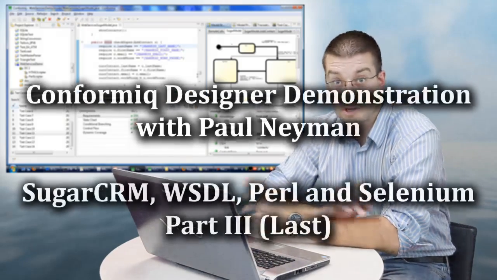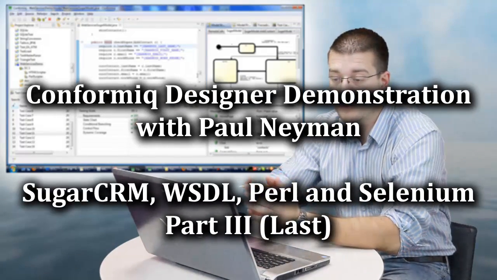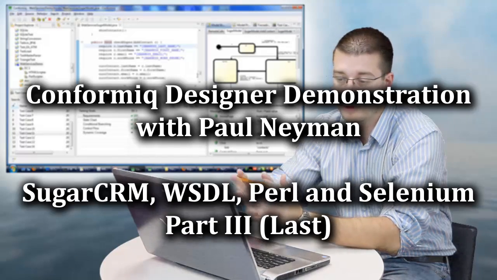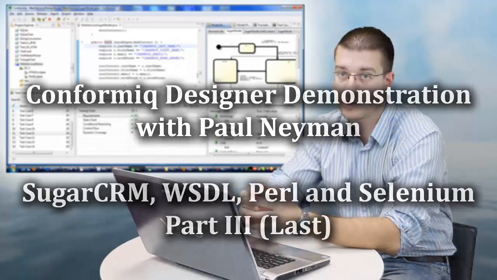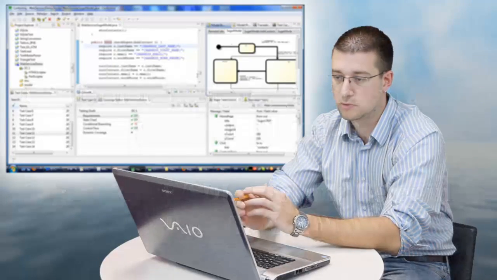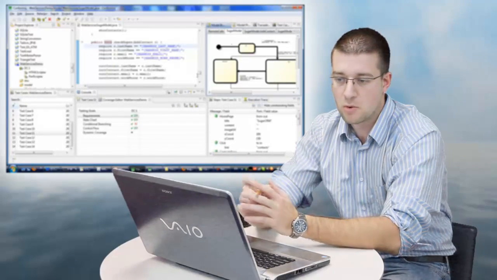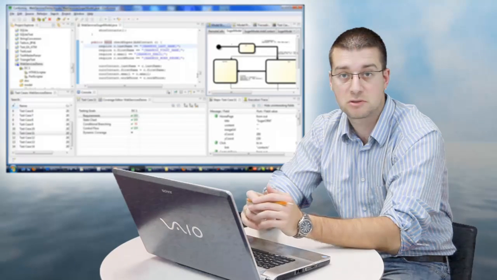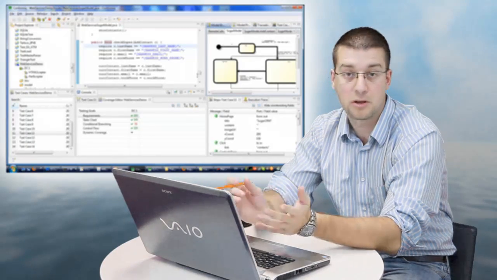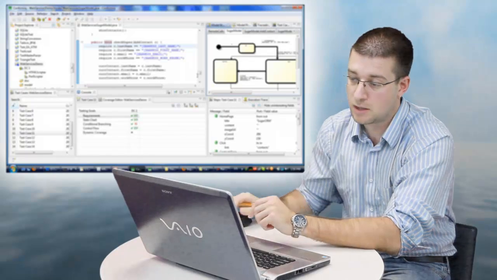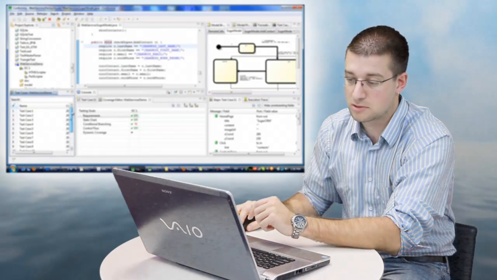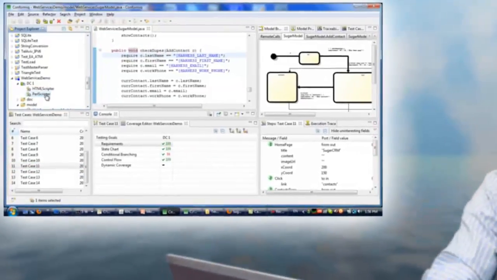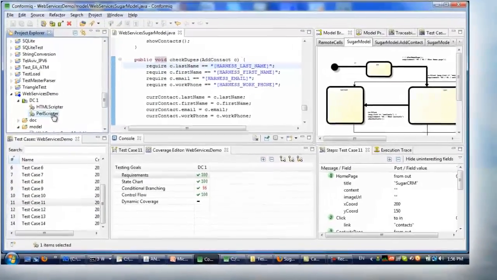Now that the test cases are generated, it's time to output them in the appropriate format. It could be either a format for manual execution, for example, an HTML report, or we could output them directly in the language of your choice to be executed in your harness. So right now the tests are floating in this engine meta space, and we use renderers, or scripters as we call them, to output them in the appropriate format.